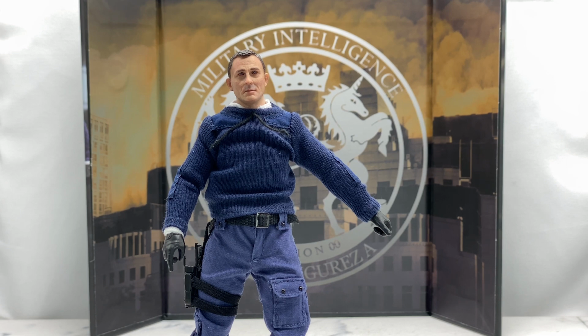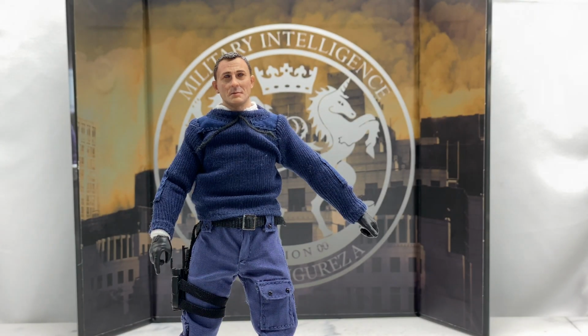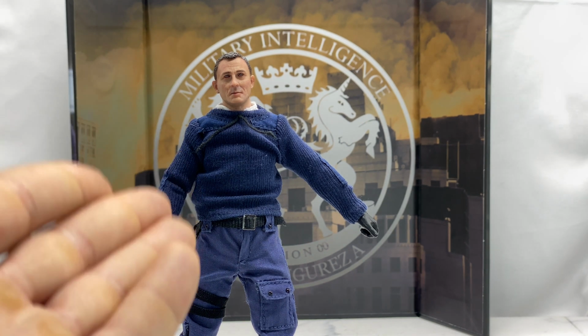He is an amazing figure, especially considering he comes from a third-party company. Or I shouldn't even be saying that, because a lot of third-party companies put out a lot of great figures. They're not licensed, but they're technically a licensed figure, much like this one.